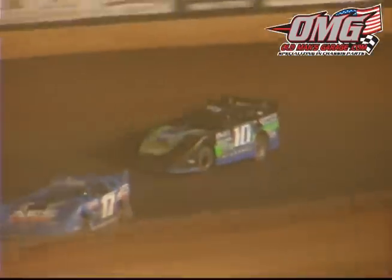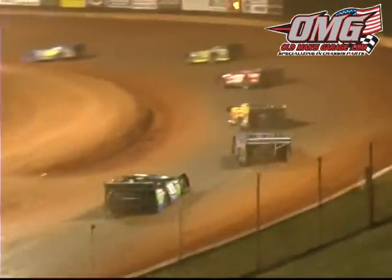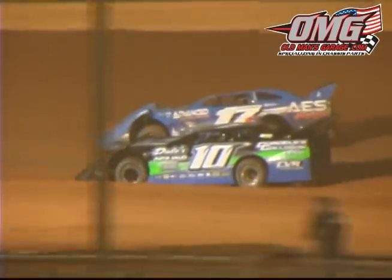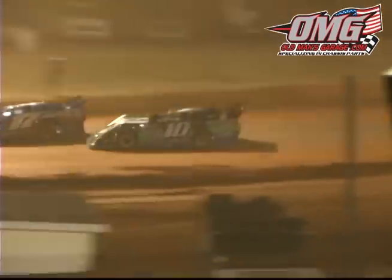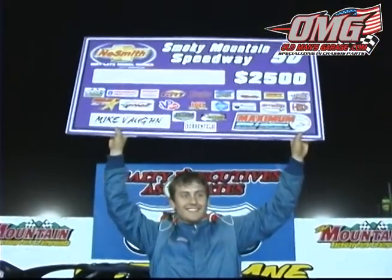Well, a clean sweep tonight, fast time. You led all 50 laps. It looked like it got a little tight there for a while in lap traffic. Yeah, you just got to be patient with those guys. It was getting a little dusty, and you could hardly see the flag, the flagman. So it wasn't their fault they weren't moving up. They just probably didn't know we were there. All right, here he is, winner for the 2nd year in a row, the Chavez Memorial, Chris Wilson, ladies and gentlemen.